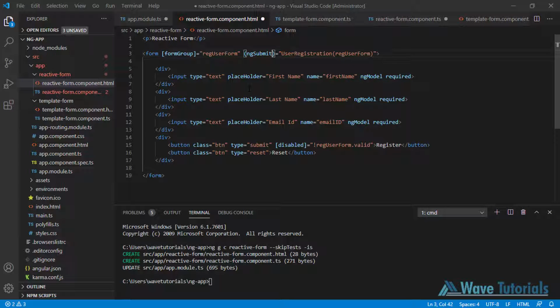And the same way we have to submit the form like we submit in a template form, and call this method userRegistration and pass the name of the form. And the rest of the things are the same. Instead, we are not going to use this ngModel and this name attribute here.